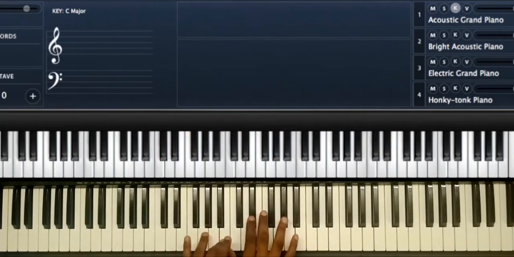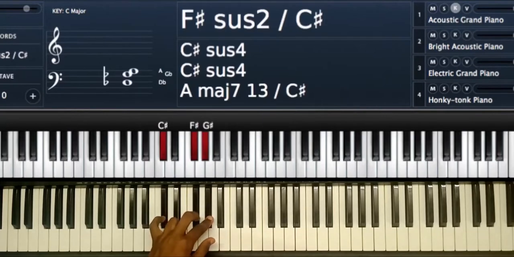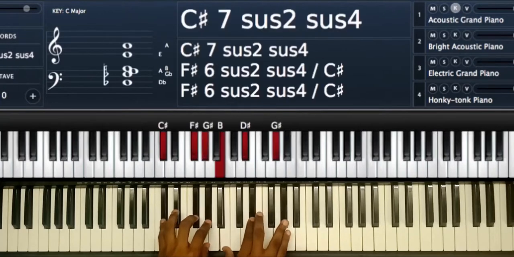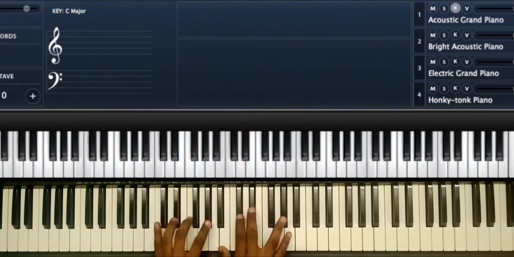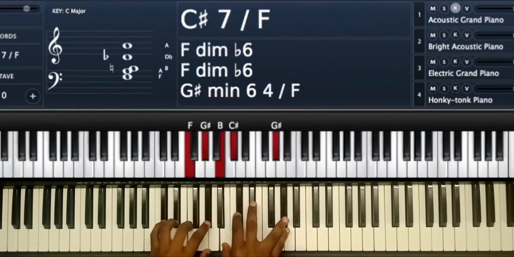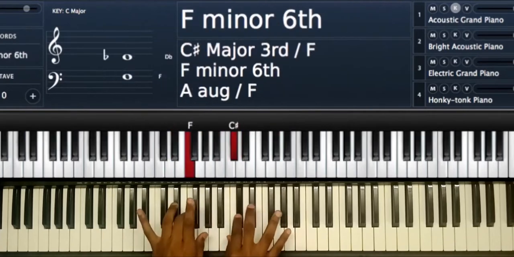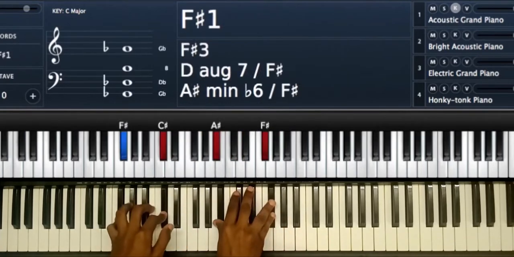So you play a 2 chord on your right, then you play that C sharp suspended 4 chord on your left. So then now you can drop it and make it a normal 5. Or maybe you can do the movement I taught earlier.